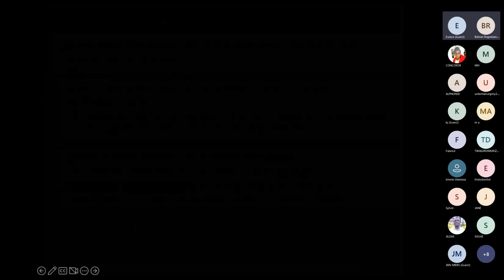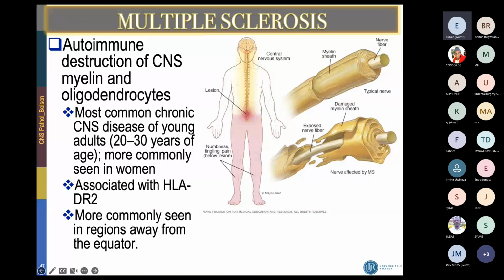So another one is multiple sclerosis. Multiple sclerosis ni indwara ngira ngo yiganje ihangayikishije kandi ahari mu bihugu byacu ntabwo ari nyinshi, because here to say that it is more commonly seen in regions away from the equator. So no kuba ko muri tropical regions it is rare, but in Europe it is very frequent, and I know many research groups which work on this, and even in the research group I was belonging to. Also, I had a colleague who was doing a research on this disease.